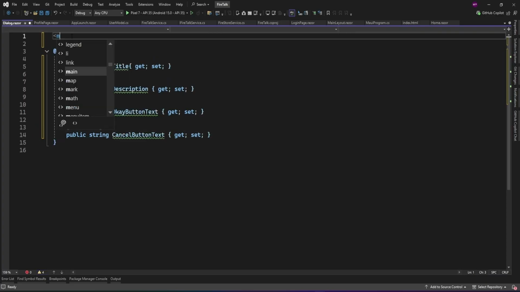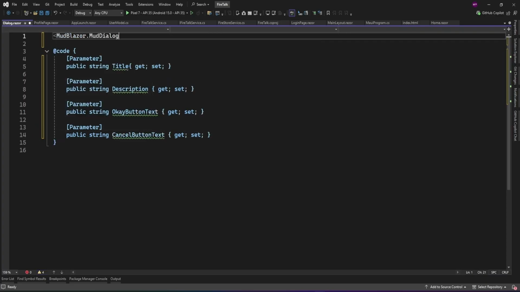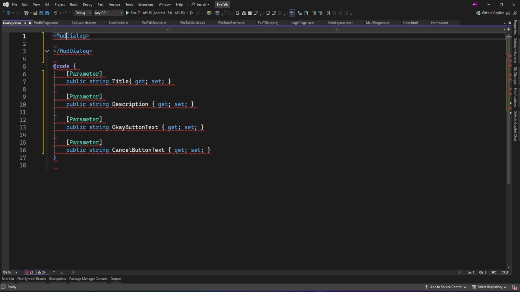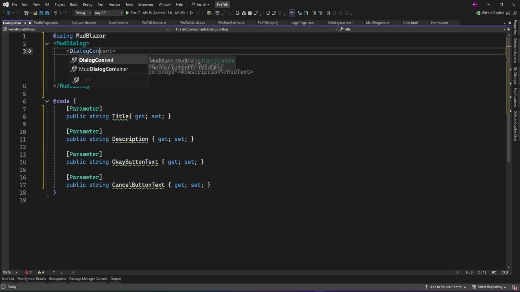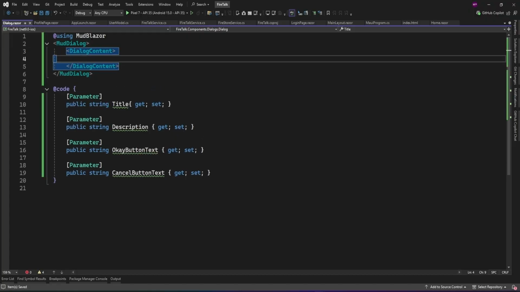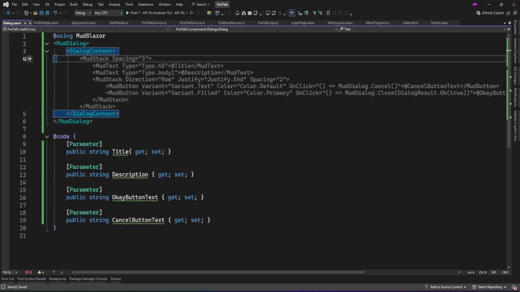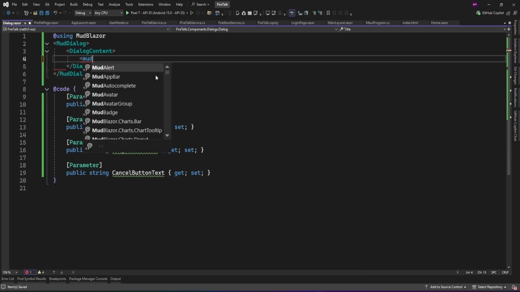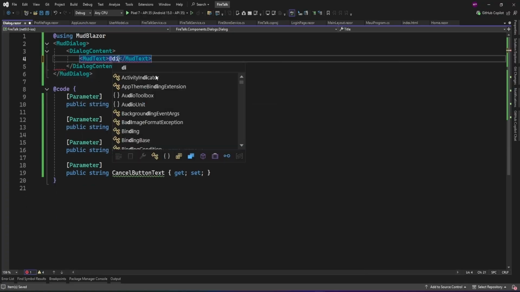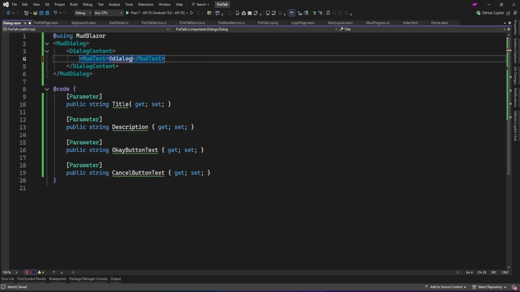Now here I'm going to use mud dialog. Here in the dialog content attribute, I'm just going to set mud text, and the dialog content variable I'm going to set here.